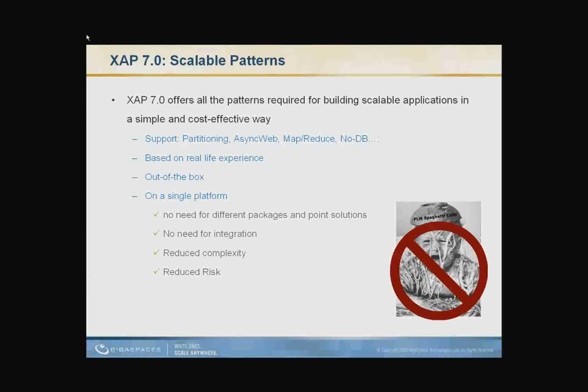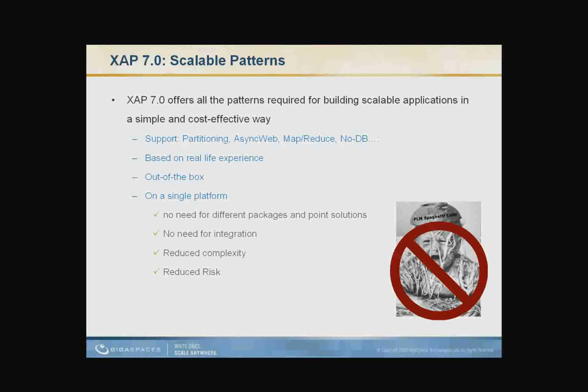So what we try to do is take a lot of those patterns that people have been using to build their applications, like partitioning, like putting the web calls in an asynchronous fashion so that the user wouldn't block on them, like using MapReduce and parallel processing to do fast queries on distributed data, like pushing the database out of the user transaction, and package all that in one solution. And obviously that gives you a lot of benefit, like the fact that you don't need to shop for all those different solutions and integrate them yourself, like the fact that it's all integrated and consistent with the same API, the same infrastructure, the same high availability model.